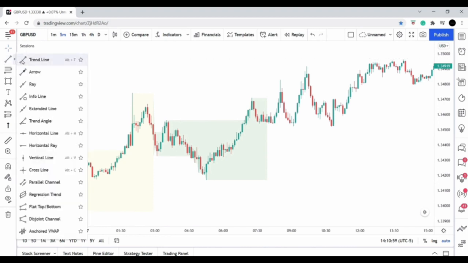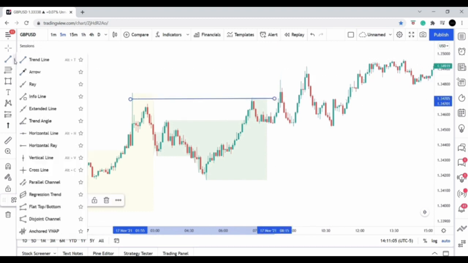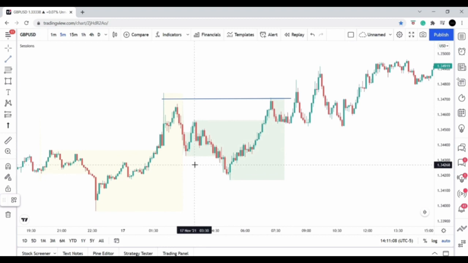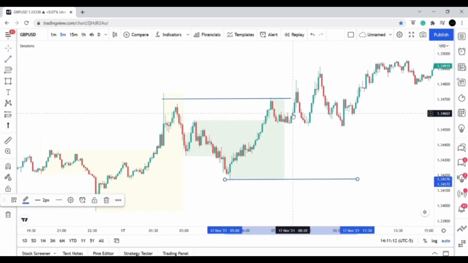Some of you guys really overthink trading. When it comes to trading, you really overthink it. Guys, you just have to trade what you see. That's the name of the game. Trade what you see.